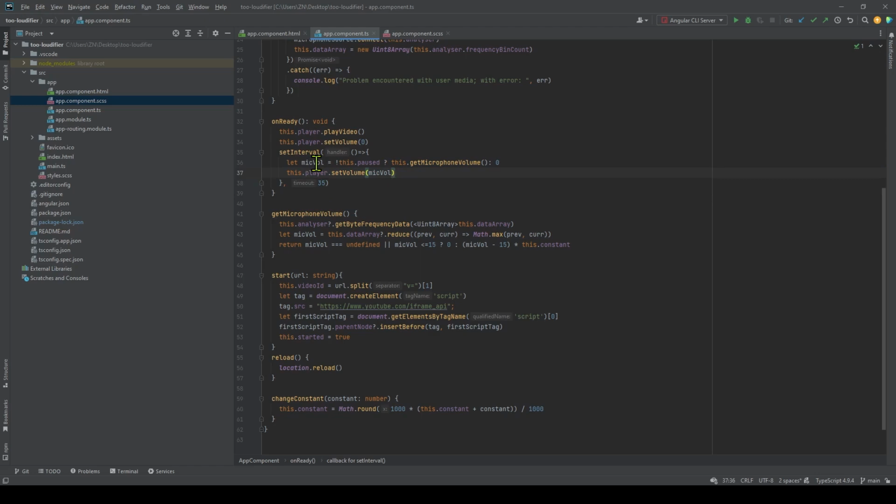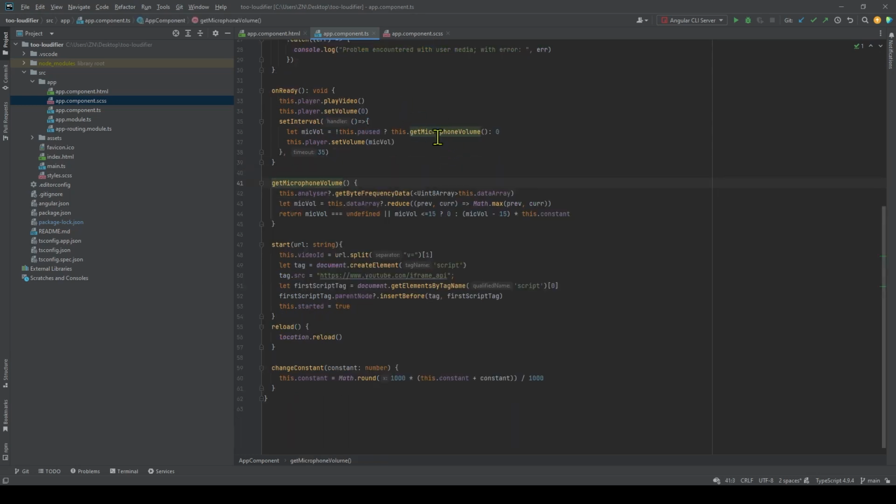So we have this variable bikevol, which comes from a result of if it's not paused, we get this.get microphone volume. And a lot of that is this analyzer here, which basically gets the data coming in from the microphone and condenses it down to a series of 256 data values.